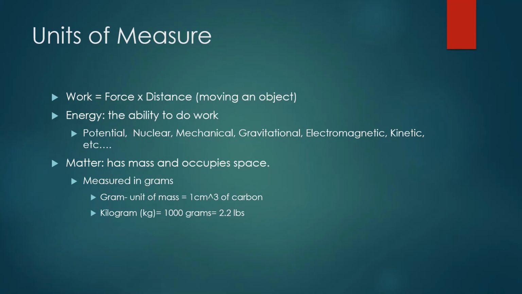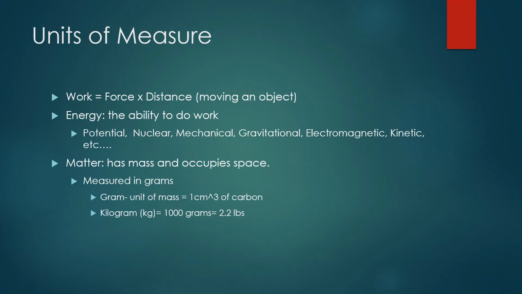Nuclear energy, the energy within the nucleus of an atom. Mechanical energy is the energy of me moving something. That's more of a macroscopic idea. Gravitational energy, the energy of being within a gravitational field. Electromagnetic energy, we're going to talk about that more in a moment. And kinetic energy, which in pure terms is just the energy of motion. All right, there's energy. Energy has the ability to do work, which is to move an object.